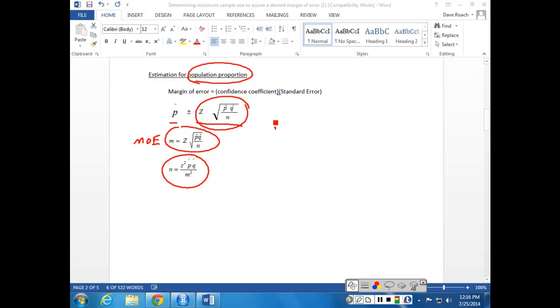I'll go ahead and say a couple of other things here. When we're talking about proportions, we might have some pilot study that tells us that we expect the population proportion to be somewhere around 0.35, or 35%. When we were talking about support for a candidate in the primaries or support for some political position, we think it's going to be about 0.35. Then we'll use that for P, and then Q would be 0.65, or 1 minus that.